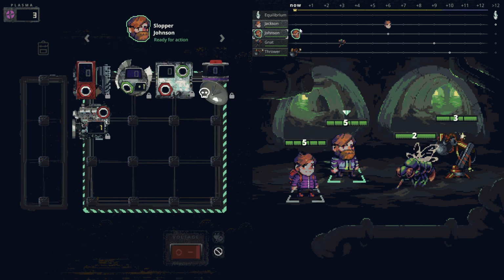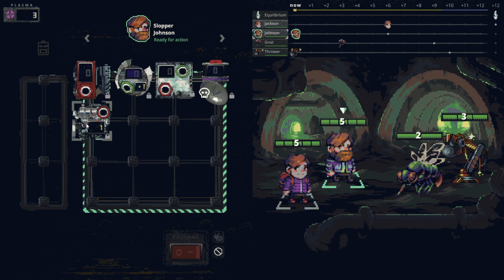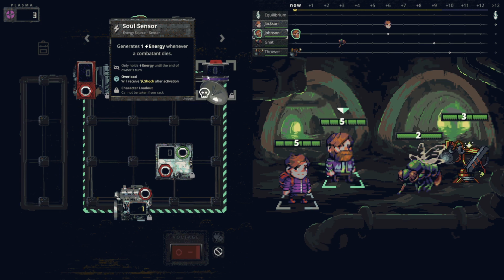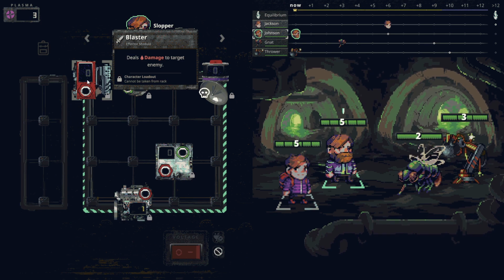Heals the owner. Nice. Now it's Slopper Johnson's turn. So what do you have? Generator? I like generators. Converter. Modifies the current. Interesting. So yeah, we put in red to green, so to speak. We also have a soul sensor. Generates 1 energy whenever a combatant dies. Interesting. Deals damage to all enemies on the same time step. We definitely want this. Deals damage to target enemy.